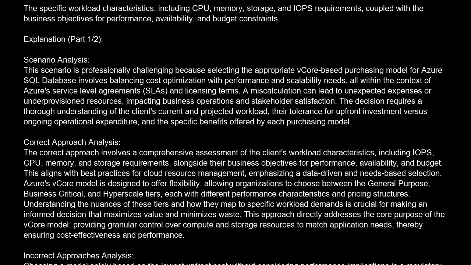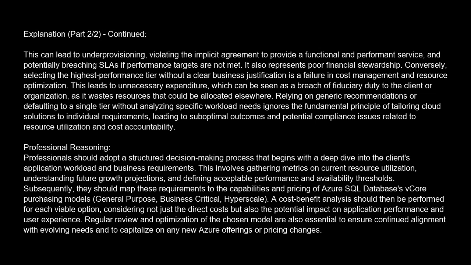Incorrect approaches analysis. Choosing a model solely based on the lowest upfront cost without considering performance implications is a regulatory and ethical failure. This can lead to underprovisioning, violating the implicit agreement to provide a functional and performant service, and potentially breaching SLAs if performance targets are not met. It also represents poor financial stewardship.